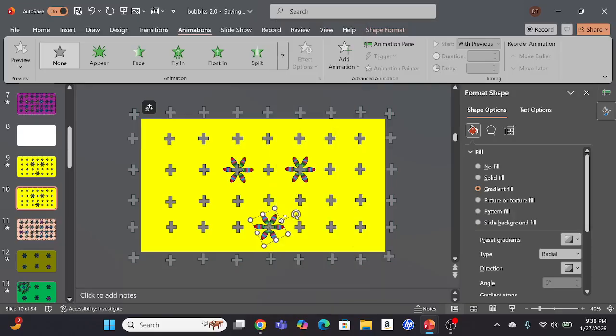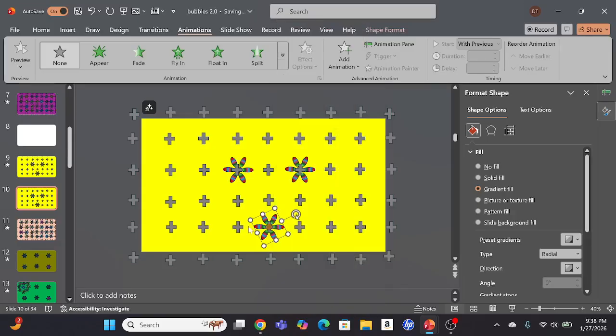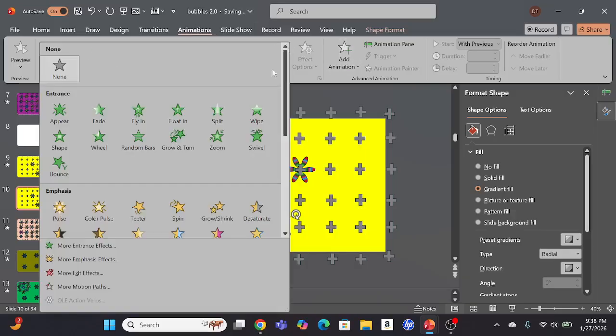Send it back. See how this goes. Might have to bring it forward because I don't want to add the animation to the plus sign. Different. Okay, now we're working with animation.